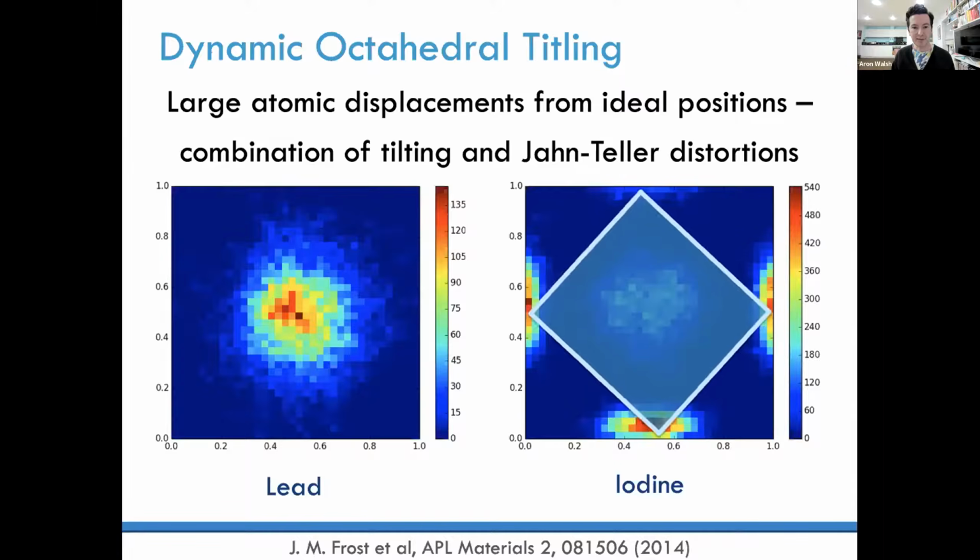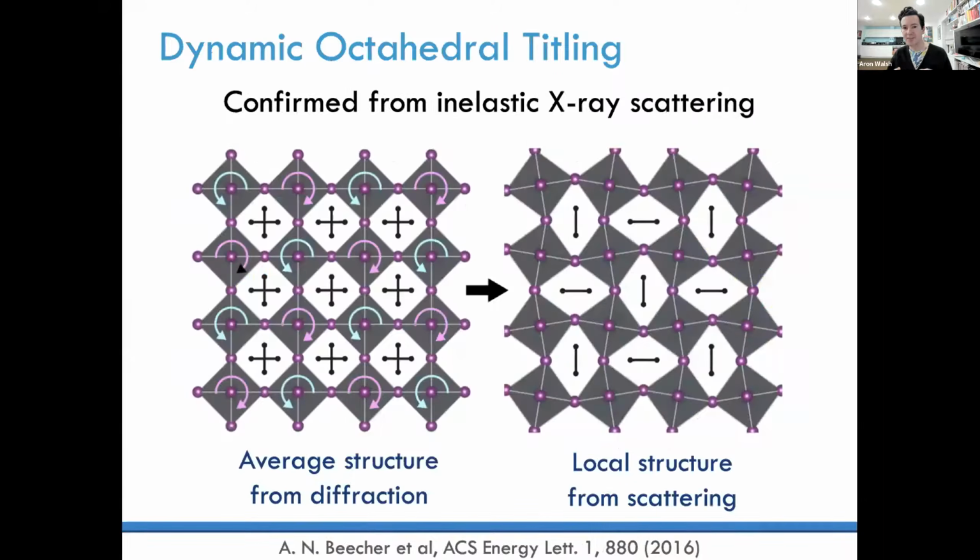And so we were sort of shouting to the community a little bit about some of these features, and it managed to get a very nice collaboration with the group of Simon Billinge at Columbia University in New York. He's an expert in inelastic scattering, which is a way to probe the local structure. And so we got a very nice validation that, although Bragg diffraction was telling us one thing about the symmetry of these halide perovskite structures that are quite averaged, locally there's a lot more happening.